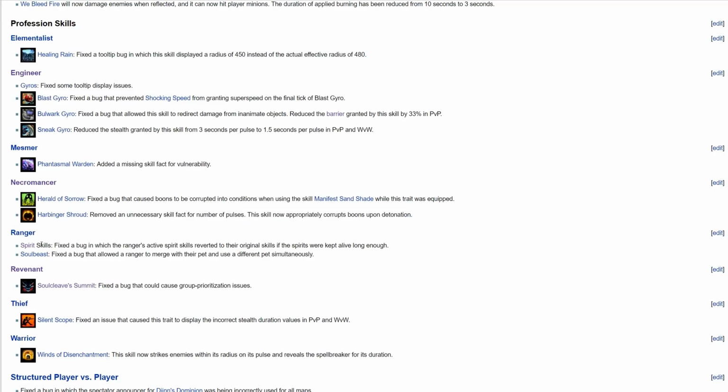Rangers, spirit skills: they fixed a bug in which the active spirit skills reverted to their original skills if the spirit were kept alive long enough. I mean, I didn't know about that. That's bizarre. Soul Beast: fixed a bug that allowed the ranger to merge with their pet and use a different pet simultaneously. What is this bug? Somebody explain to me. How is this? So hold on, you could be a merged Soul Beast with your pet out? What? That sounds epic. I wish I knew about that and how you could trigger that.